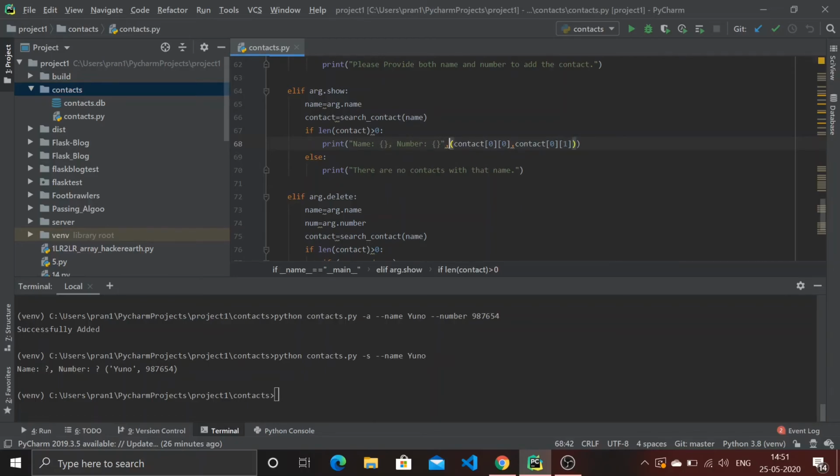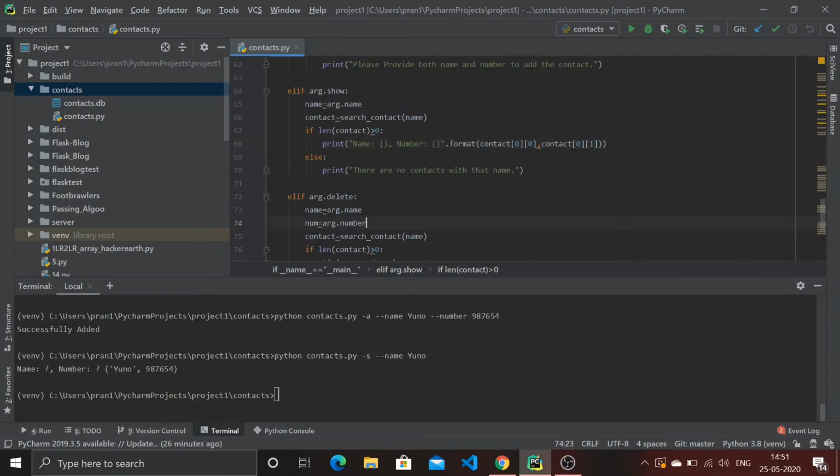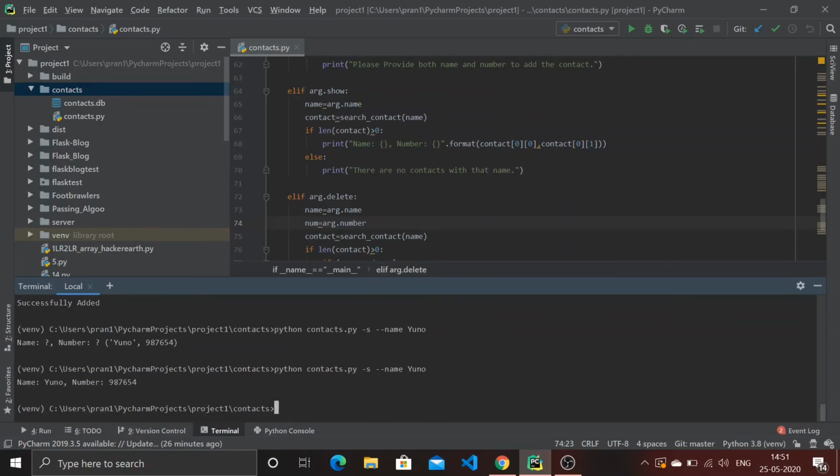And let's do dot format, and I think it's done. Now let's try to search for it again. Okay, so name, number 987654, so it's working.